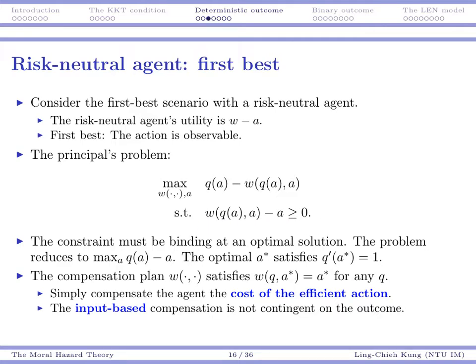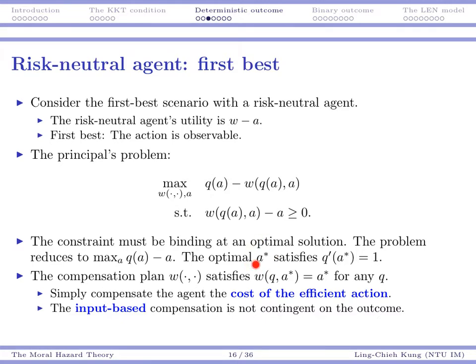Okay, this is the agent's payoff, the payment minus the cost. And for this part, this is the benefit and this is the payment to the agent. So the principal wants to make sure that the agent wants to stay in the system and maximize his own expected profit. Okay, to solve this problem, obviously the constraint must be binding, right? So the problem would reduce to just a single dimensional problem with effort level.